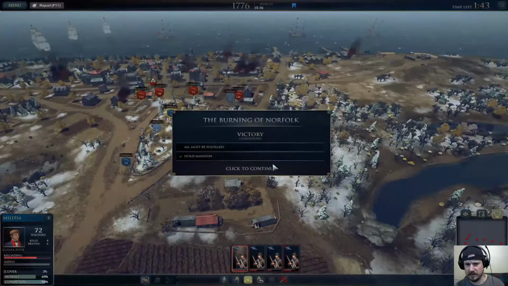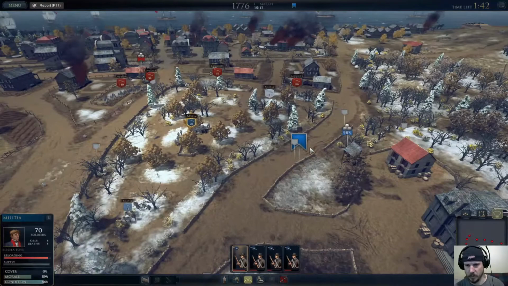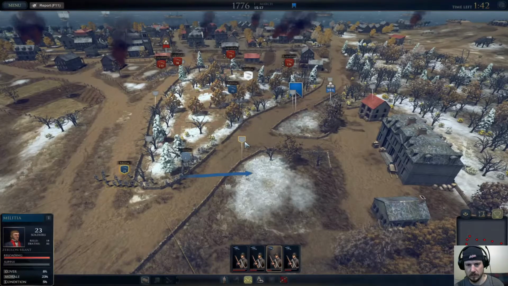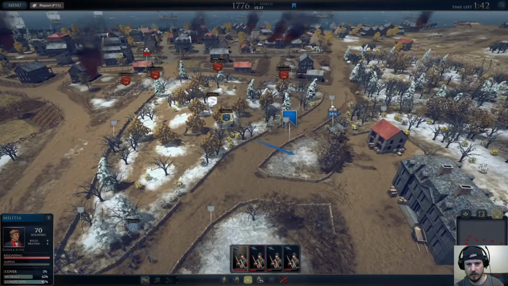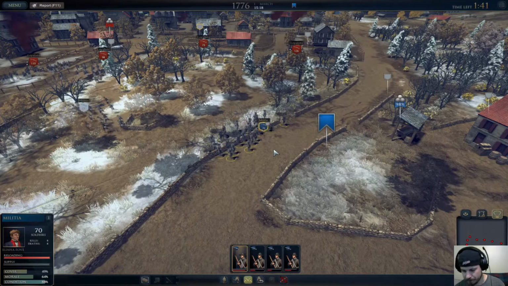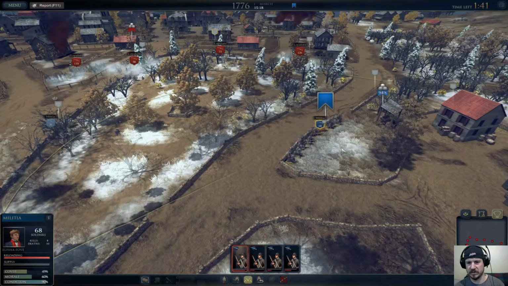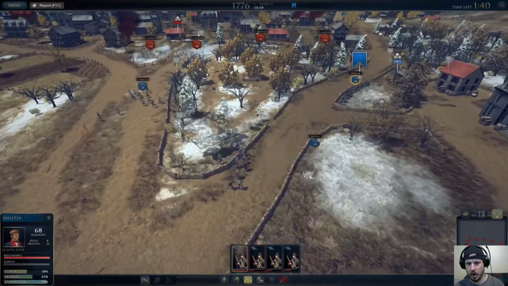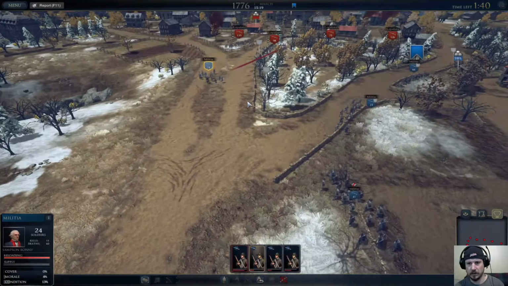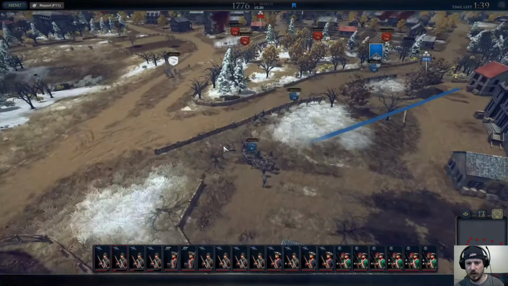So the objective, I think, is to hold the mansion. So we have to hold this mansion right here. Where are our reinforcements? We need them now. Let's take up positions behind this stone wall. Let you guys get back over here. No one's shattered yet, so that's good. Oh, here's our reinforcements.